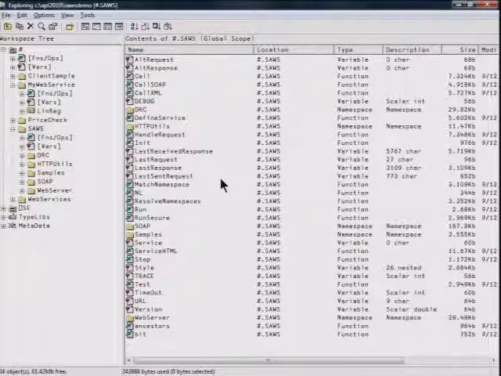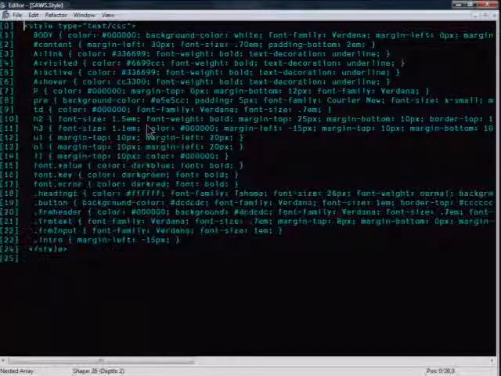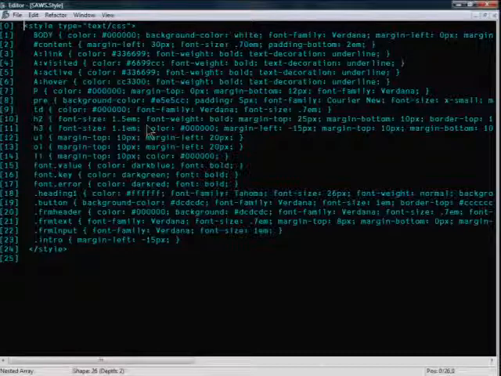You can customize the look and feel of that. There's a thing here called style, which is a cascading style sheet. So if you know CSS, you can modify this and change the look and feel of what that web page looks like.